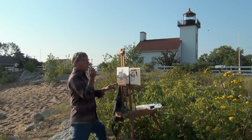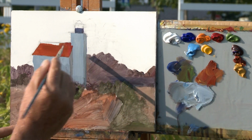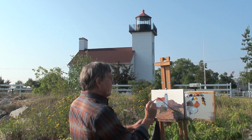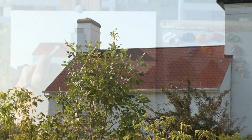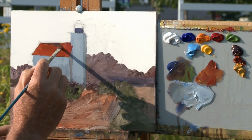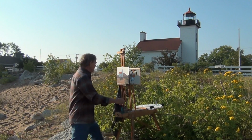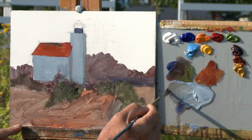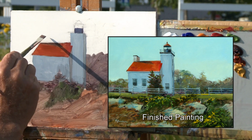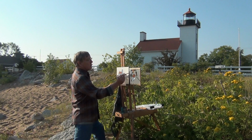These are fairly new brushes. That means I can get a nice chisel point on them for some nice sharp edges like here. Get that great shadow coming from that chimney there. That's going to change, I'm sure, by the time I'm finished within a half hour or so. It's quite early in the morning now, so the light changes very fast. Oh, I still have some of my colors left here from the building, so I can just put that chimney right in here. Let's go for the sky now.